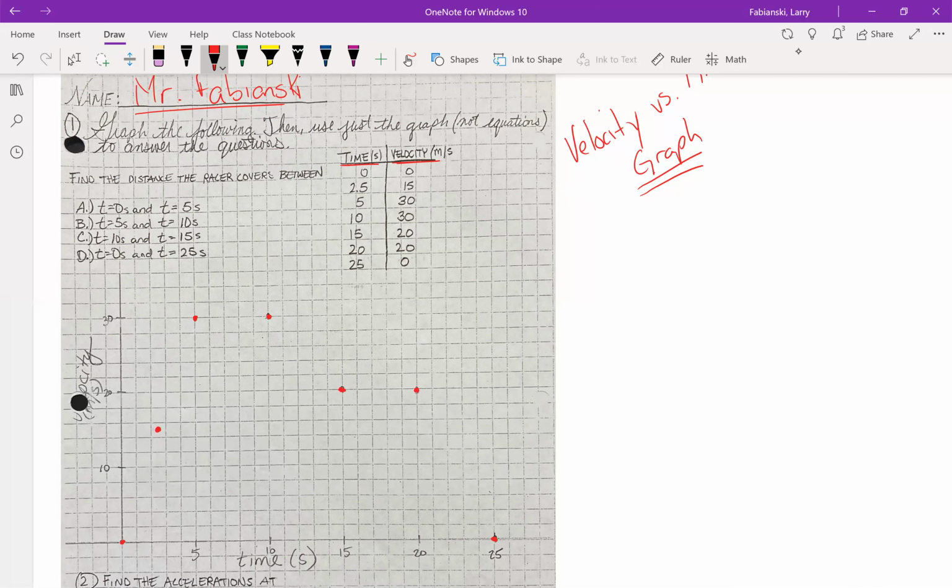And I know I always tell you never, ever, ever connect the dots. We're all about drawing the trend lines. However, this time it is okay to connect the dots. Why? Because we're looking at intervals for the most part. We're not drawing a trend line to see with data points that we've collected. We're looking at intervals. So we're going to do our best to draw these trend lines.